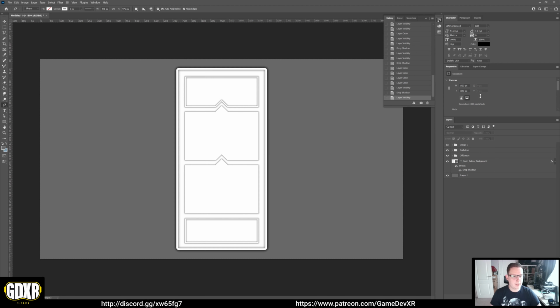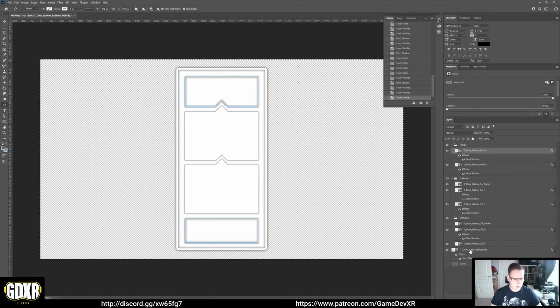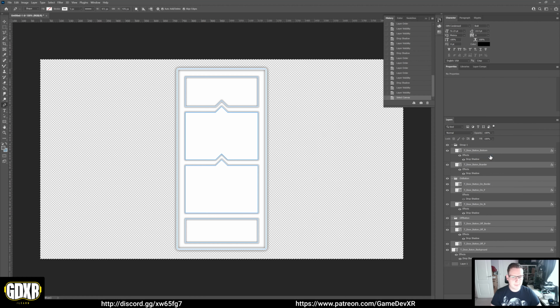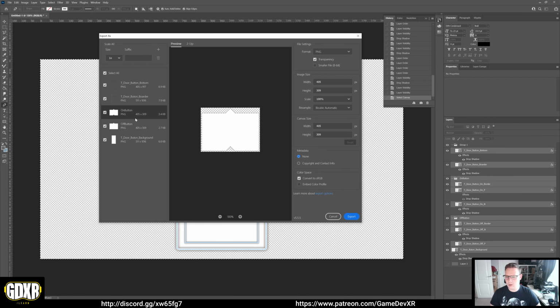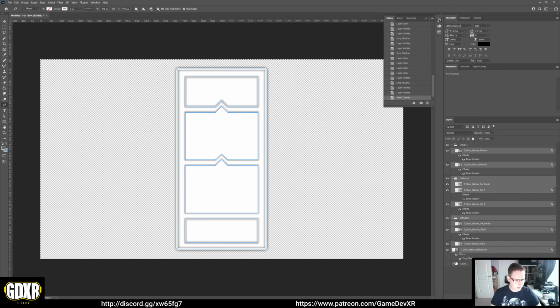What we can do is we can actually export this all out of Photoshop. And before we start, we want to select the background or set it to hidden. And then I'm going to select every layer like so. And then we can right click on one of these layers and we can do export as. So you can see here we get all the different types. Feel like it's missing something. So let's have a look. There we go.